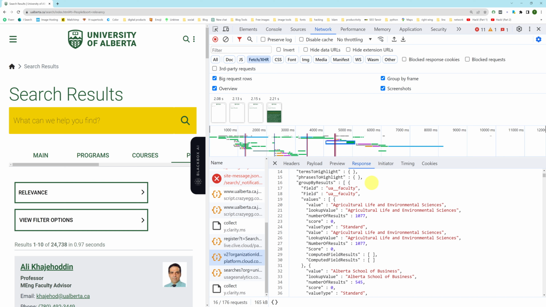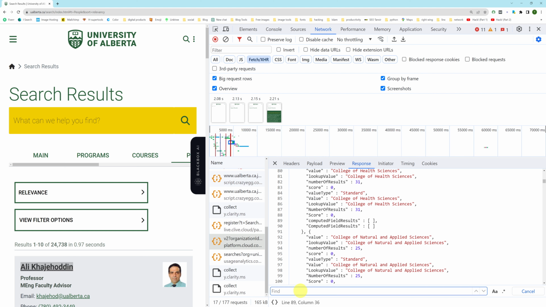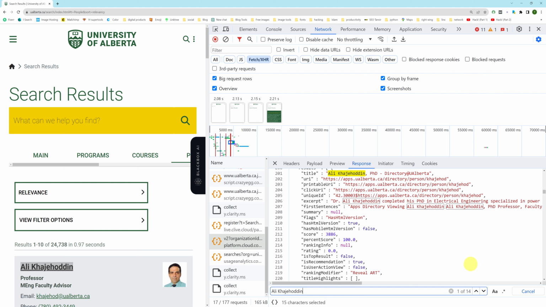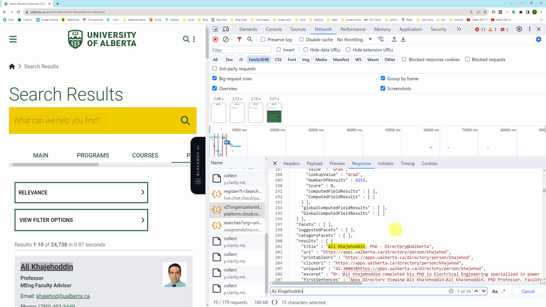By showing the response, I can press Control F. Then I will copy this name, Ali Khazegun, and paste it with Control V. The word is found here in the title. That means this API will work, and in this API I will find all of my expected data.